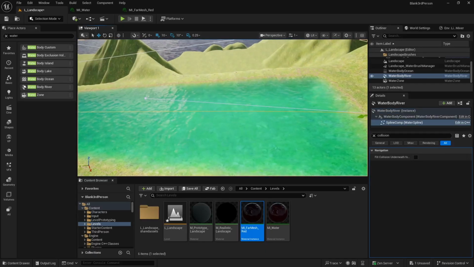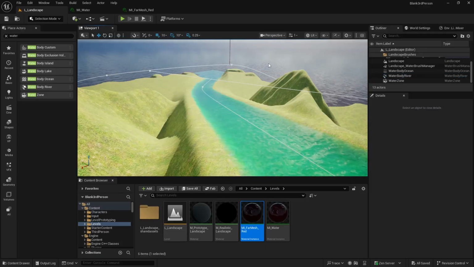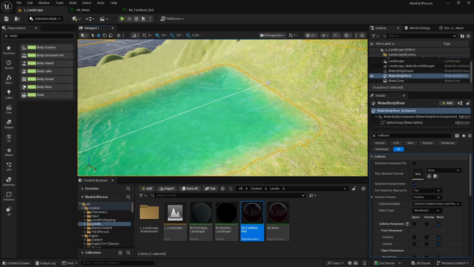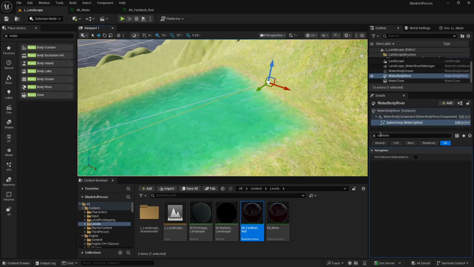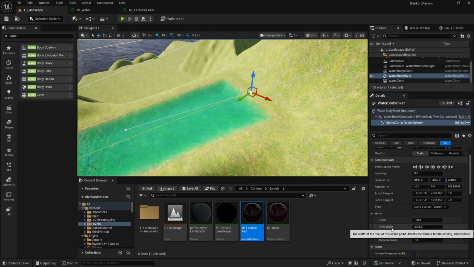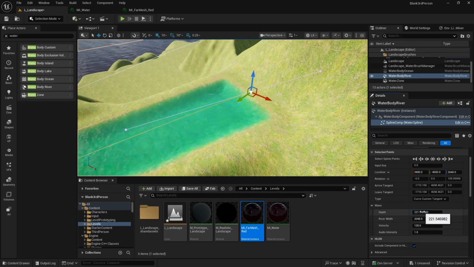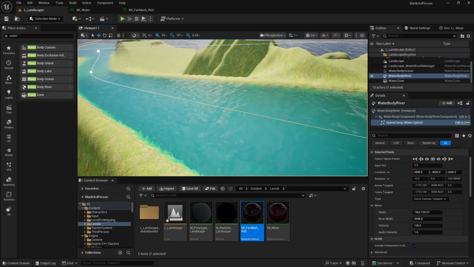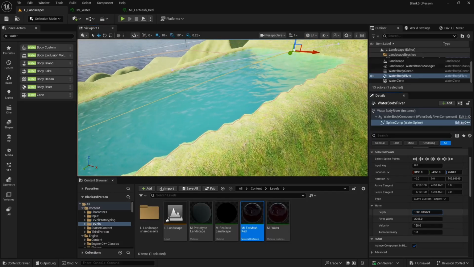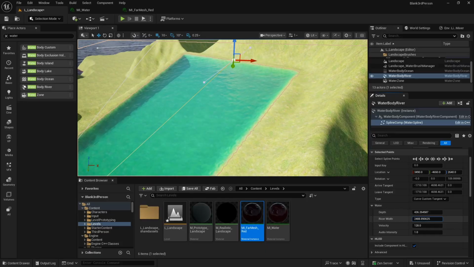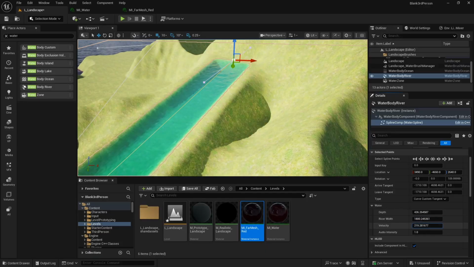Okay, so now that I'm about done positioning my river, we can begin looking at the settings for it. So if I just go up to this top vertex and click it, then I can view all the settings. The ones we're going to be focused on for right now are under this water tab. So we can change the depth, which is pretty neat. Then the river width, if we want to have a super wide river or a super narrow river.